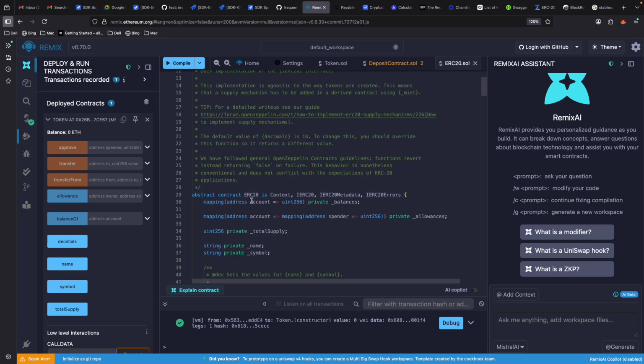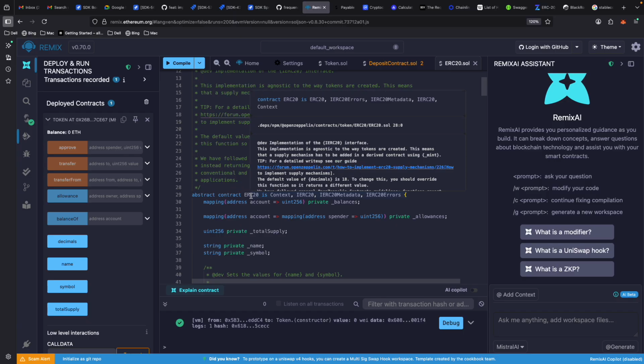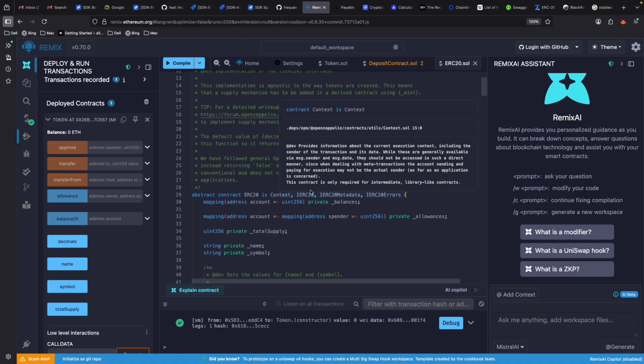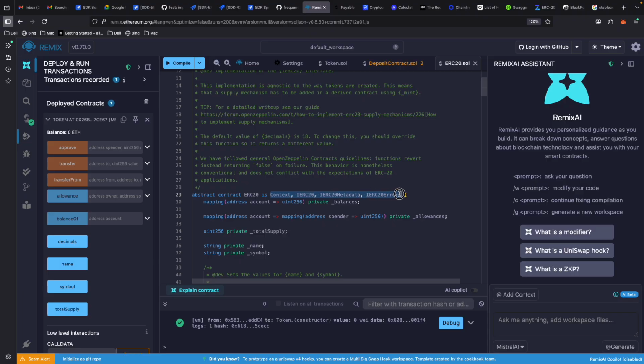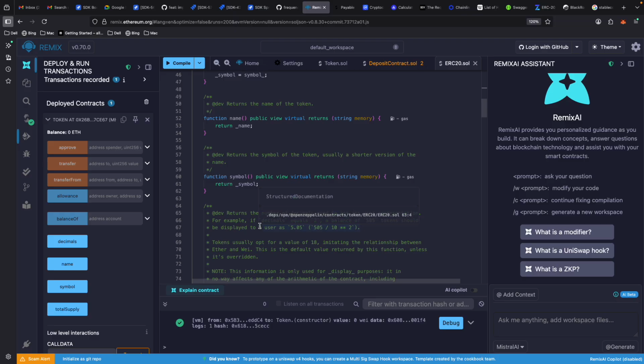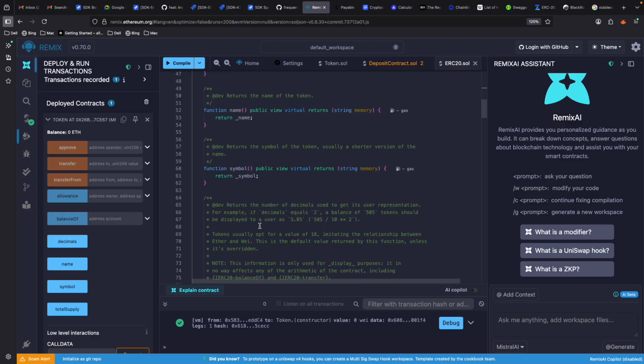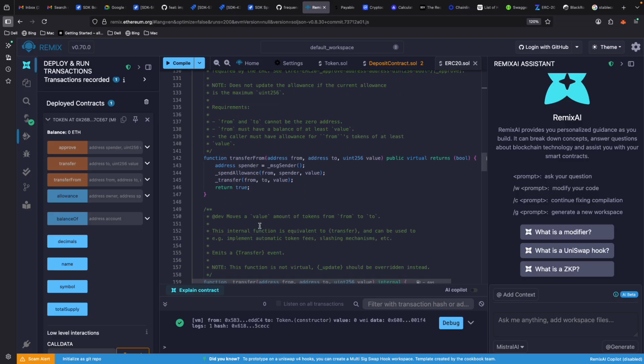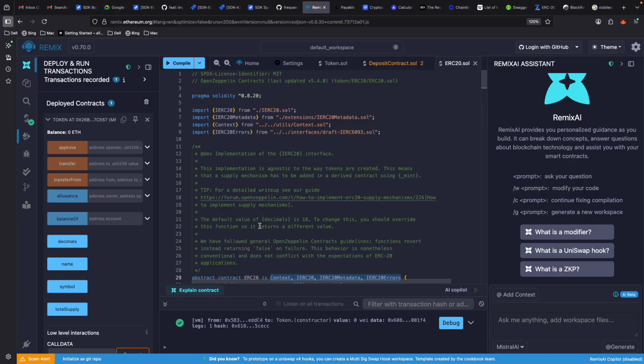As you can see, ERC20 itself inherits something called Context, IERC20, and so on. You don't need to bother yourself with all of this. Just focus on what we are currently doing. You can look into it if you're curious, but not more than that.